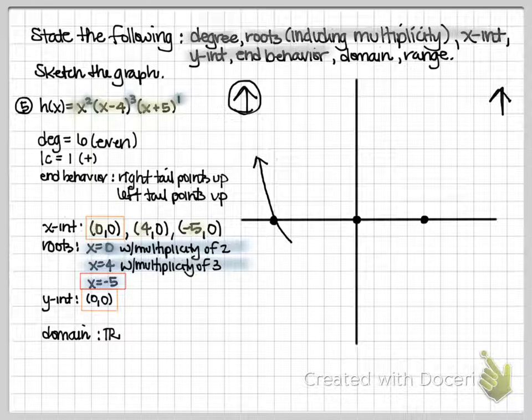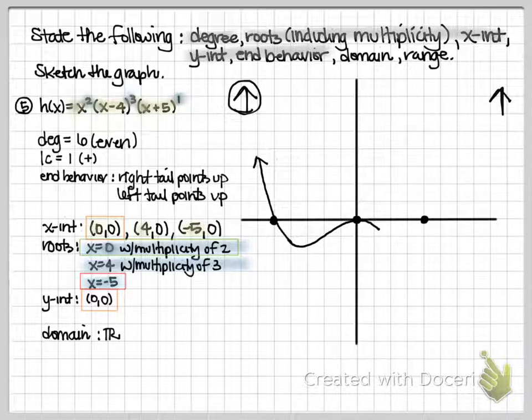And then I'm going to stop because I don't know what's going to happen next. All right, so now let's take a look at the next one. From left to right, I'm going to run into 0. If I take a look at x equals 0, I have a multiplicity of 2. A multiplicity of 2 means that my graph is going to bounce on the x-axis. So I'm going to pick up right where I left off here, bounce on the x-axis, and then stop because I don't really know what's going to happen next.